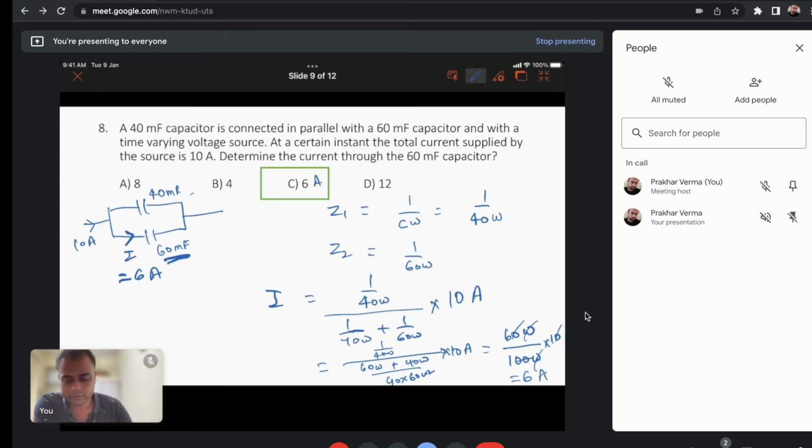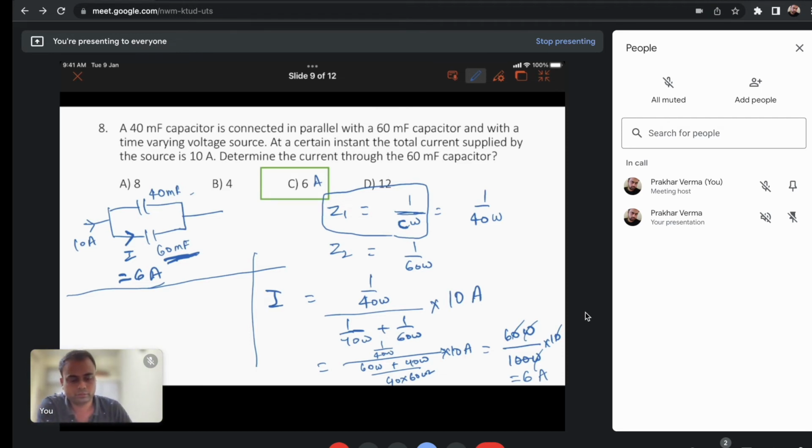So again, just to clarify your doubts, the capacitor with high capacity allows more current, whereas a resistor or an inductor with low resistance allows more current. So this basically is because capacitance is in the reciprocal. The impedance of a capacitor, the capacitance comes as the reciprocal, that is in the denominator form. So that is why a high capacitor draws more current as compared to resistor or inductor, which does the opposite.